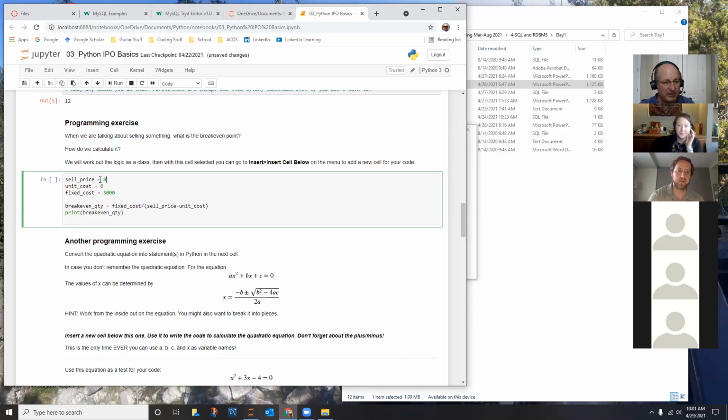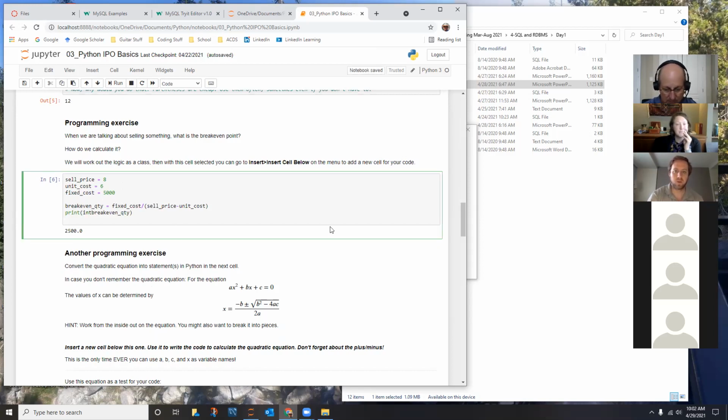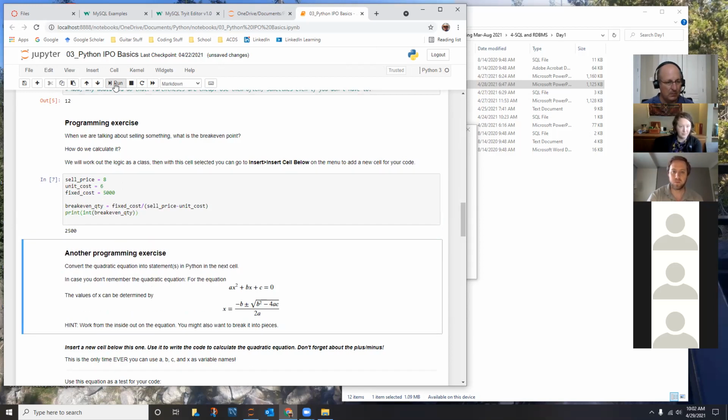But here we're doing just some simple assignment statements and printing it out. So run that. And notice it defaults to floating point. Everything defaults to floating point, even though you assigned it integer values. But you can, if you really want, convert just for the print statement. You can convert, or you can print the integer version of that variable.